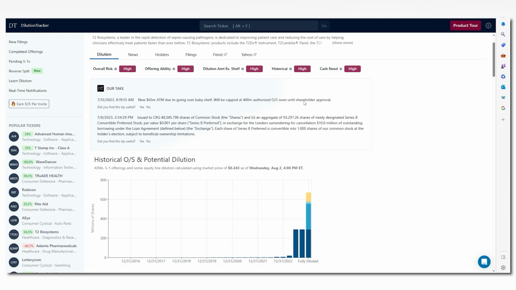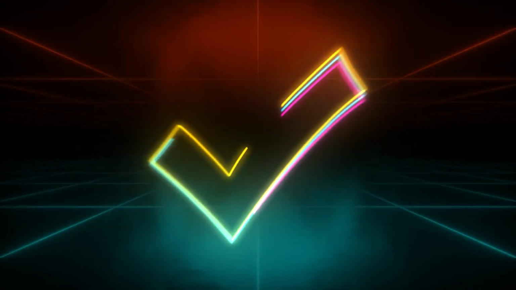So in my mind, the dilution, yes, there, but it's like fake dilution. It's not really as bad as you would think, right? So yes, dilution, but not as bad as I would think. And that's a big check mark for me, right?